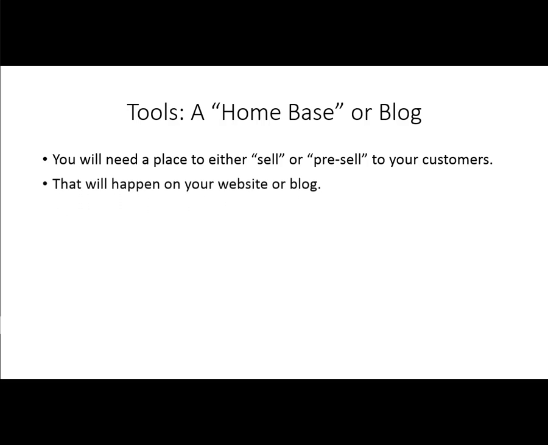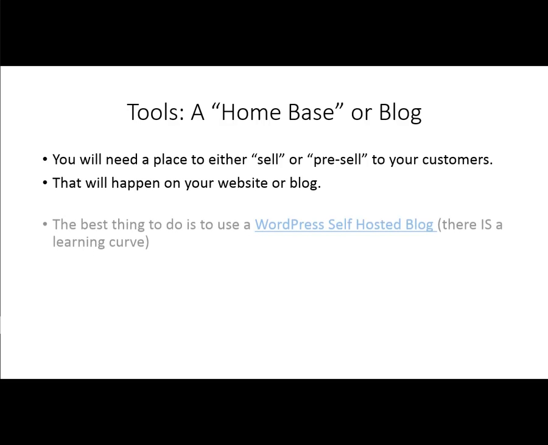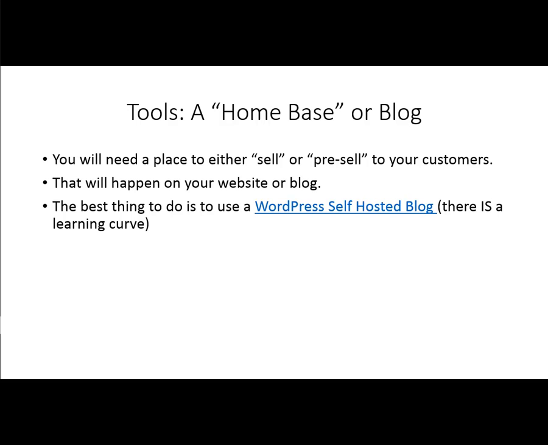Now, you're going to be able to do that on a website or a blog. Of course, the difference between a website and a blog is that a website is your official company, you can say billboard or advertisement. Your blog is a little more personal. It allows you to give your personal opinion, allows you to be a little more open. So a blog is slightly different from a website. Now you can use a blog platform in order to build your website. As a matter of fact, most people do use WordPress. We're suggesting that you get a WordPress self-hosted blog if that is not cost prohibitive to you.